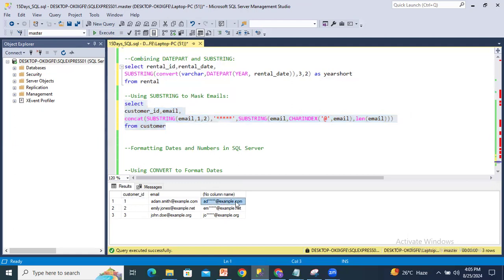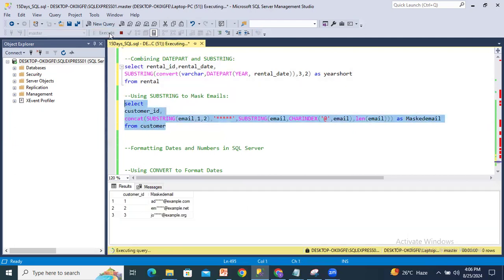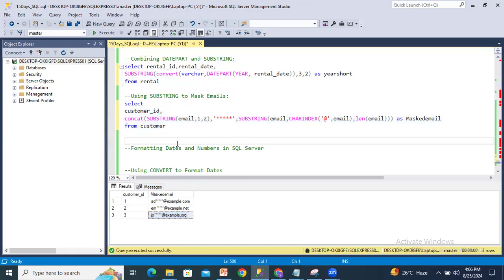I'll name this column masked email. Now if I remove this email part and run this query, the email is masked. So customer ID, masked email: Adam, Emily, John. This way we write masked emails.